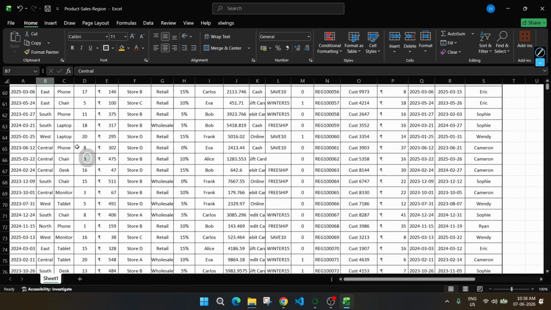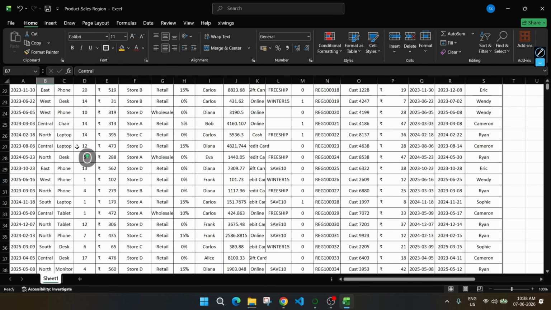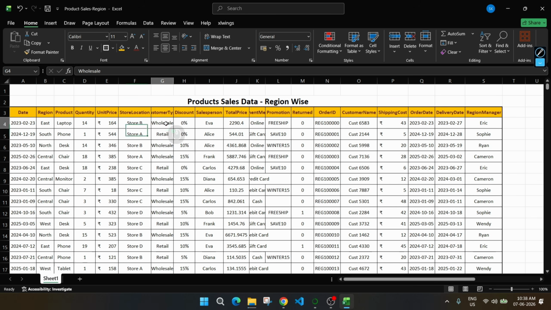So now I can't look at this entire data like this. I don't know how many rows of data there are. I want to look at only wholesalers and the retailers separately. So to look at only the wholesalers, we need to filter this data. If we look at this data, in the customer type there are wholesalers and the retailers. I want to look at the wholesalers first and the retailers next. Like this, we can't look at the wholesalers because there are retailers in between as well. So we need to filter this data.